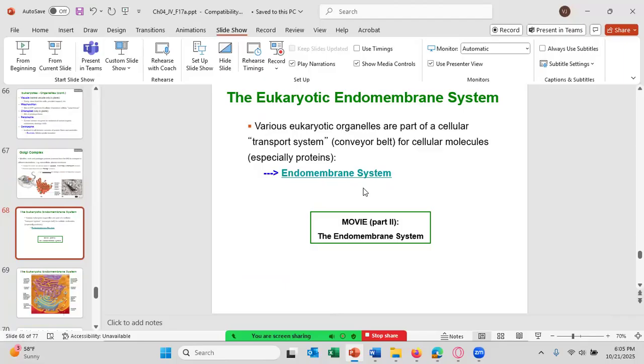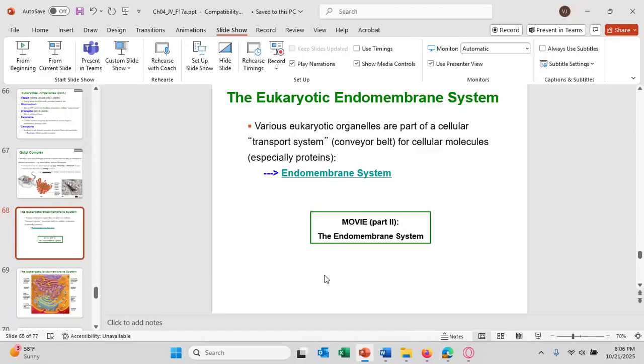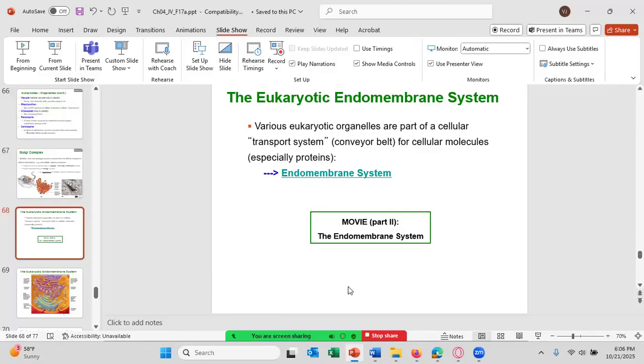And then the molecule will be modified in the Golgi apparatus and then packaged and sent out the other side of the Golgi apparatus in a transport vesicle, where it will be transported to where the molecule needs to be. If the transport vesicle just moves somewhere and then stops moving and starts storing the molecules inside of it, we call that a vacuole.